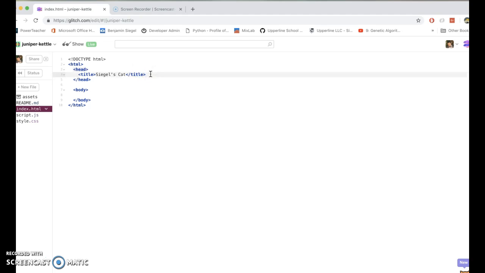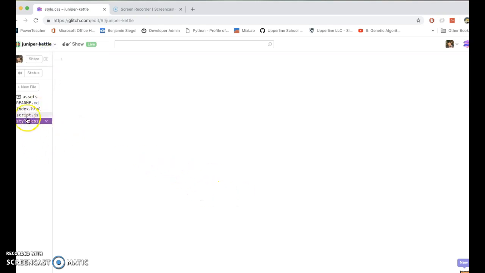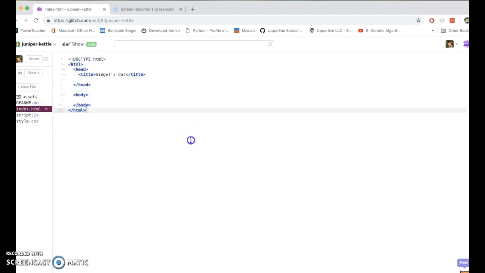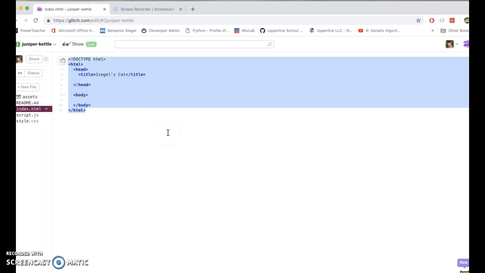Now, we want to link our CSS over to this website. So when we have two different files, we're going to keep all our HTML in the index.html, and we're going to keep all our style in the style.css. That's basically what professional coders do, because they want to keep their separate languages in separate files. So I want all my HTML in one place, I want my CSS in another place. Makes sense, right? It stays organized.